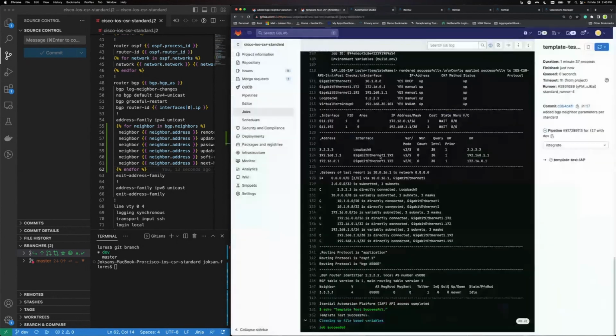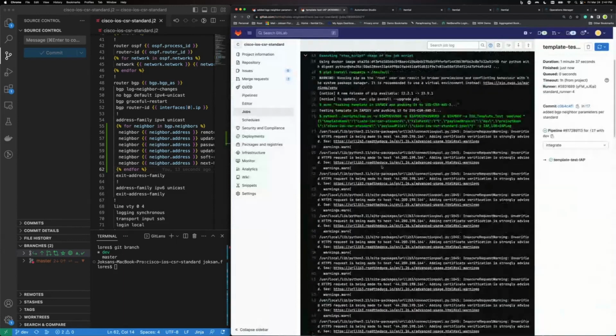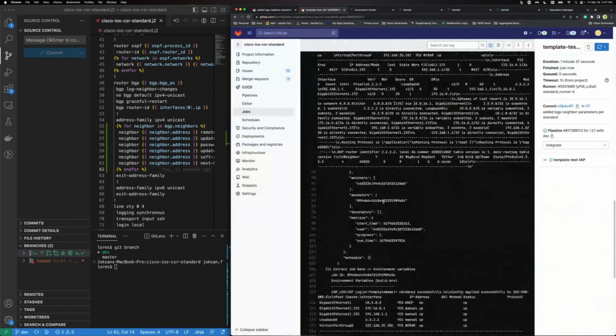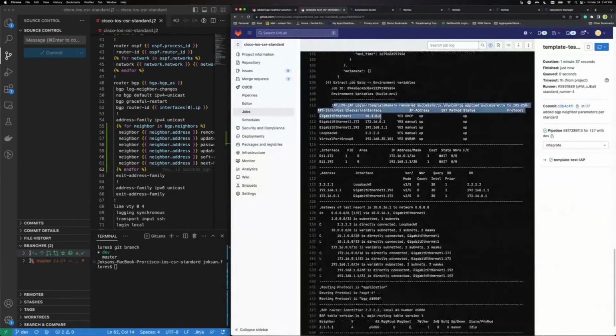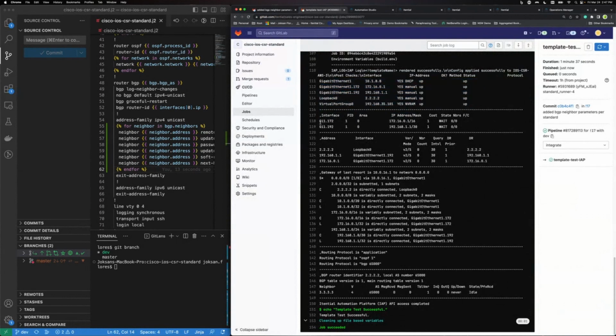I'm going to go back into my pipeline and show how we called this job from the pipeline itself as demonstrated before. But more importantly, I wanted to show also is the fact that we're able to output logs into the pipeline here in this fashion. So you can see all those show commands that I mentioned before are all logged in the pipeline as part of the process of the testing. So we render these configurations that were part of that change, as well as a couple others. So we have OSPF interfaces, we have multicast interfaces, we have routes captured. Now we know that we activated OSPF and BGP, and we have that neighbor that we rendered earlier.